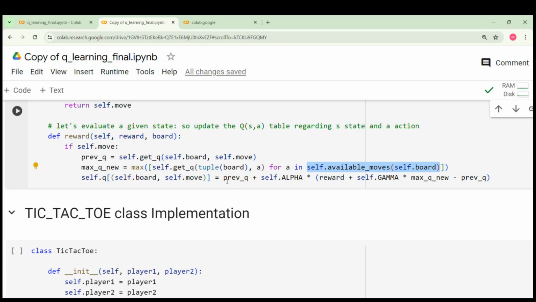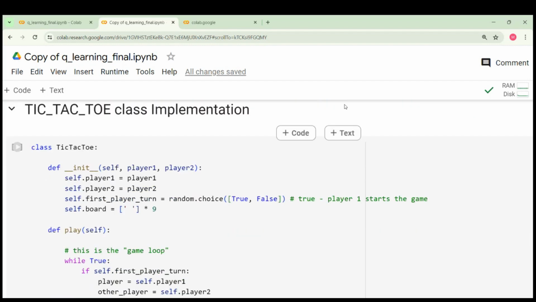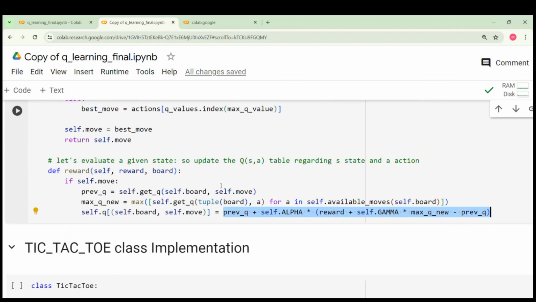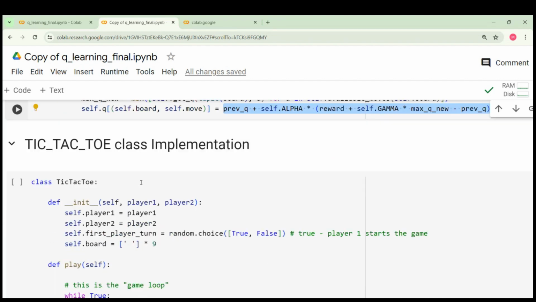The equation is: previous Q plus alpha into reward plus gamma. So that is the updated value. That will be given for each and every move. This is not the reward for winning. It is a reward for moving from one state to another state. That we have seen in the example illustration.